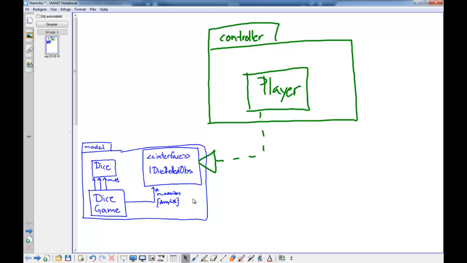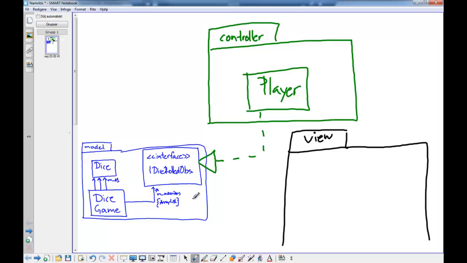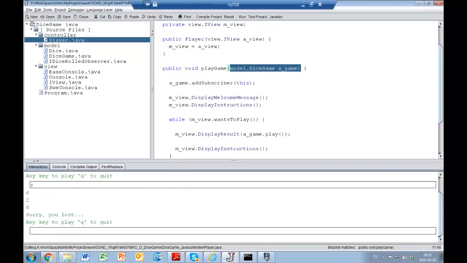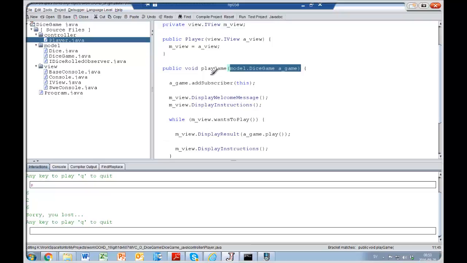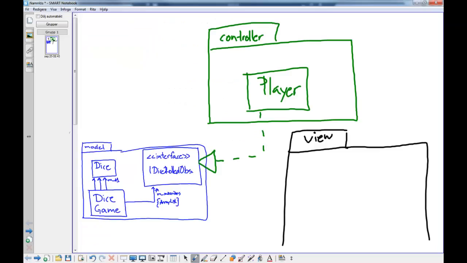So that was one thing. I think maybe we should just start with the view directly, because we had some stuff in the view also. We'll just hope we can get it to fit. And in the player we had this attribute called mView, and it was to an interface iView, so let's just add that one to start with at least.